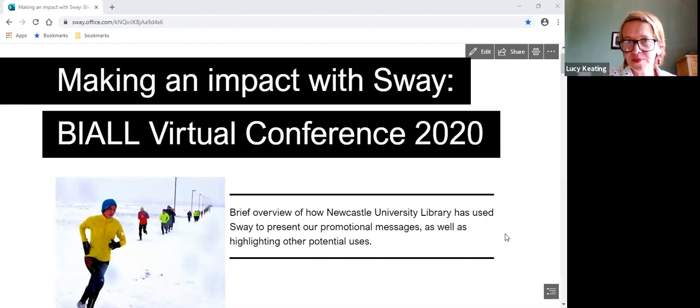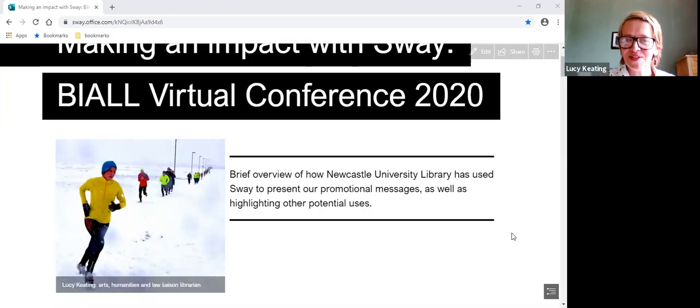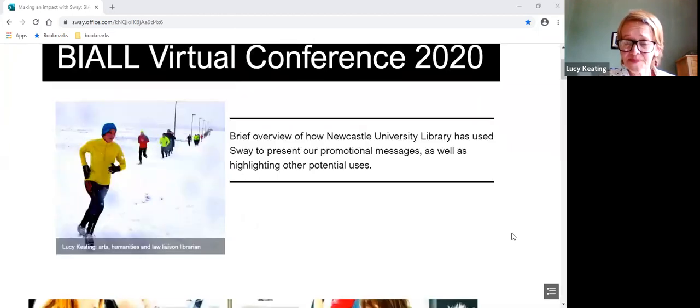Also, the Sway that I'm using for this presentation isn't actually the best example of Sway, because I've basically used it to gather together a hodgepodge of different types of content from Sways that I've created, so it doesn't necessarily seem very coherent, but I hope you can understand the purpose of this particular Sway. I realise there'll be very different levels of experience of Sway. Some people will be using it already, others never have heard of it, so I'll try and cater for everybody in the short time allotted.